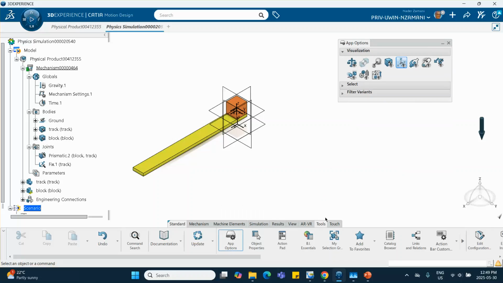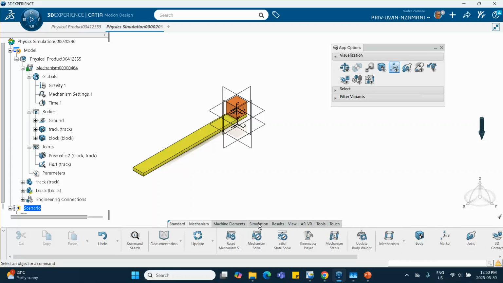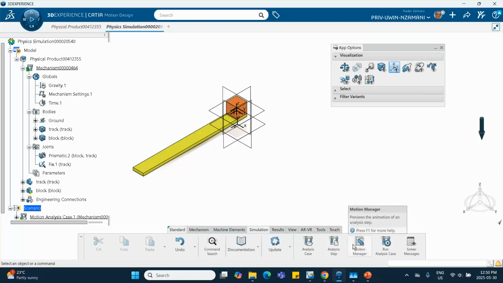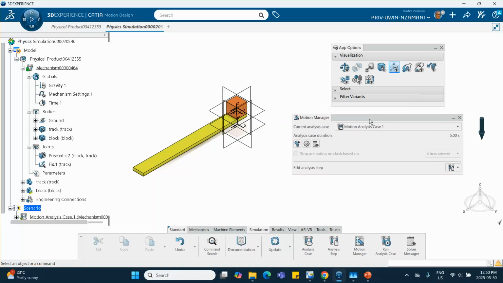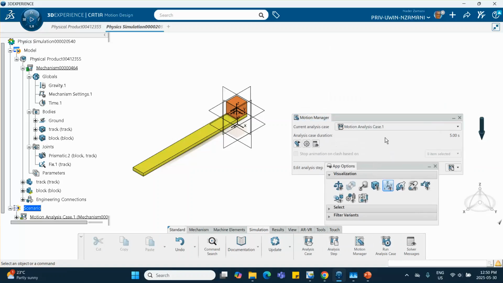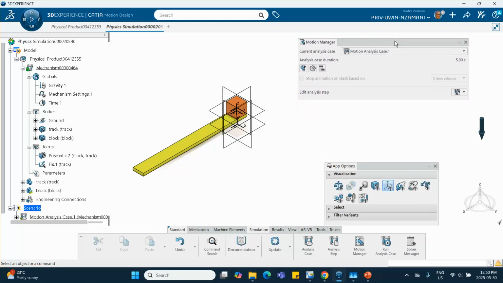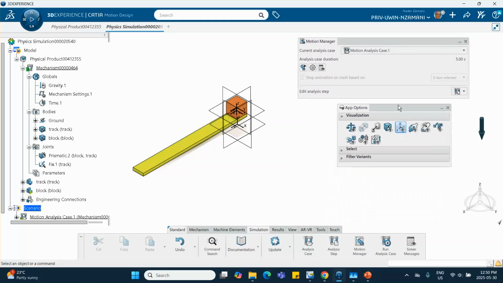You may want to check the video where I mentioned this. And in the event that you want to get the other one back, if you go to the simulation tab and you click on the motion manager, the other one pops up. Okay, these are the two that are purposely closed, but there you are if you want to get them back. Good.